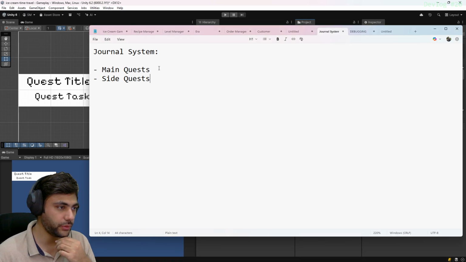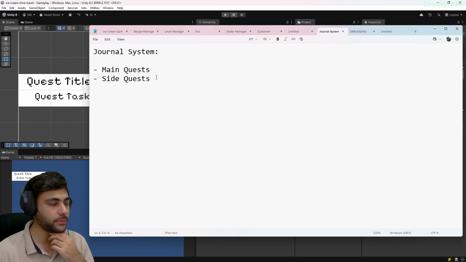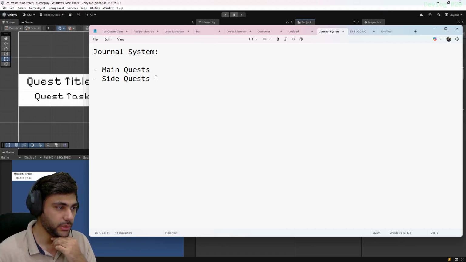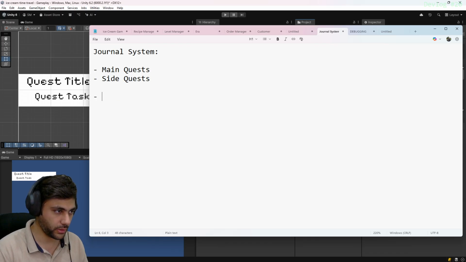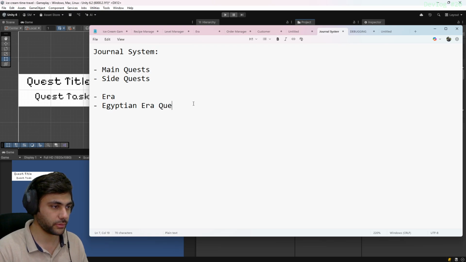Okay, so there would be two types of quests: main quest, side quest. Can there be a third type? And these should come under era. So if our current era is Egyptian, only those quests would be shown.